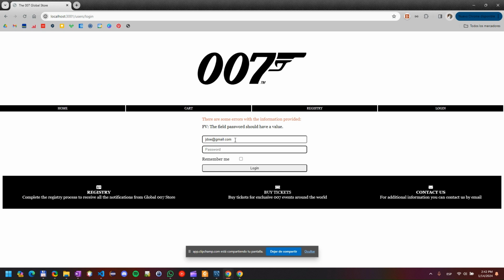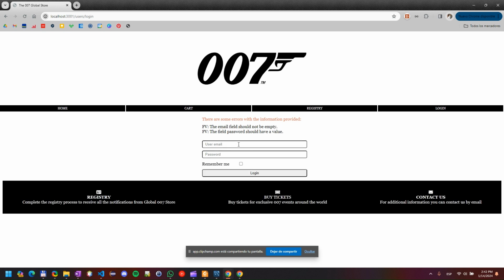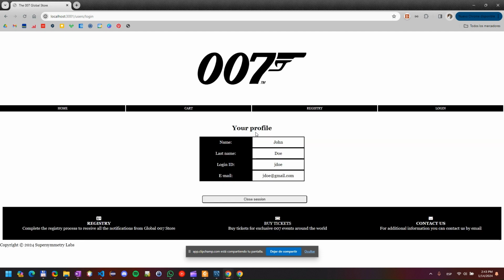We are validating the password and also the user email. Both validations are being done in the front end. Let me enter the password information and continue with the login process.